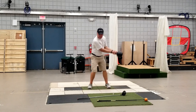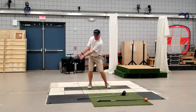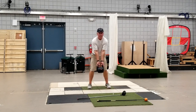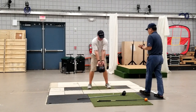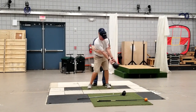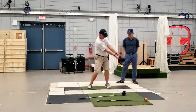No. Keep the arms straight. Do not use the elbow. Do not use the elbow to move this. Not this one. When you flex your elbow, then you start using the elbow here. So keep it straight here, and then try to swing everything. Yeah, swing, instead of using the elbow. Yep.